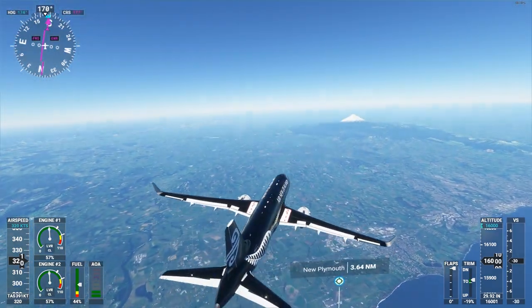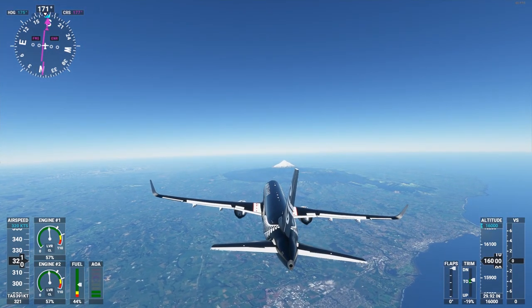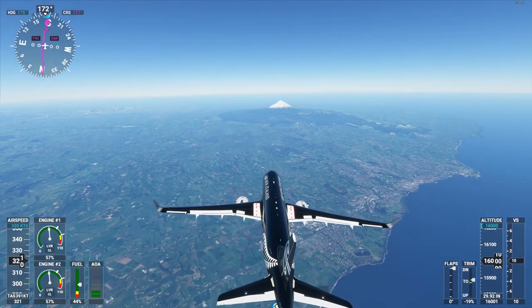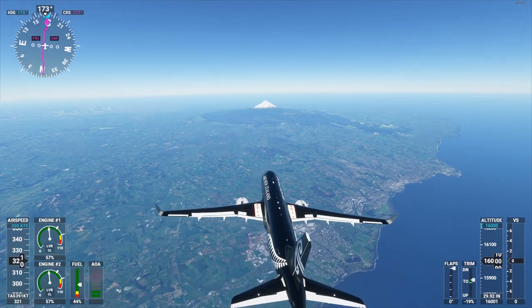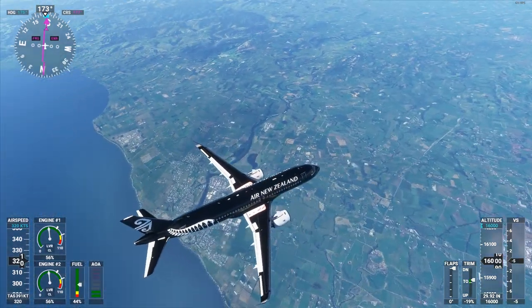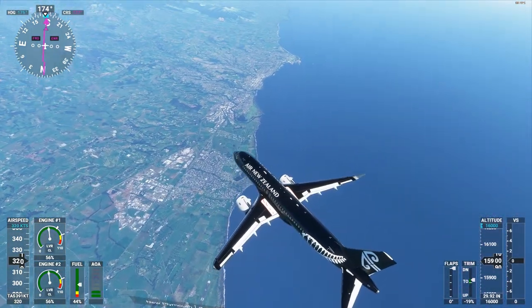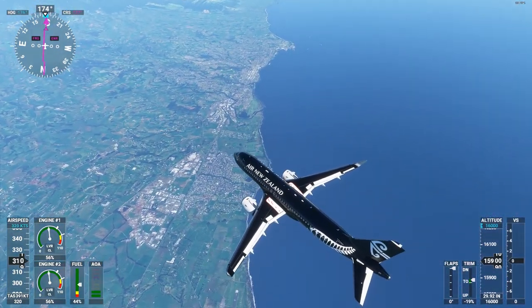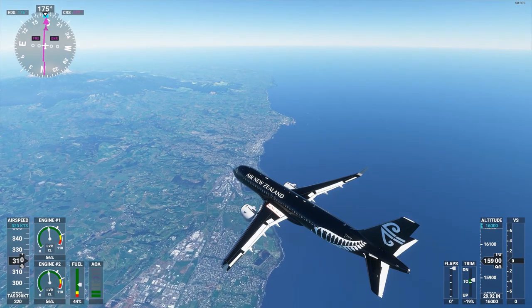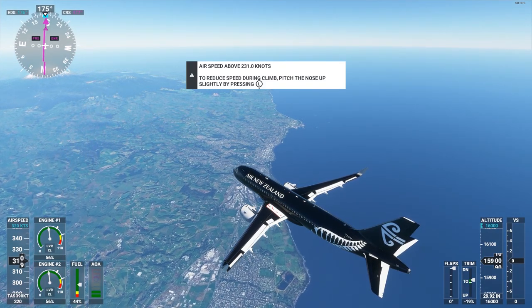Oh, we're turning. We're turning to get closer to the mountain. Hopefully we don't just crash into it now. So one of these areas is New Plymouth. I would say it's that one because that's closer to the airport, but it could be the larger one there. In fact, I'm more inclined to say it's the larger area of development down there. I don't know. I don't know New Zealand's geography that well.